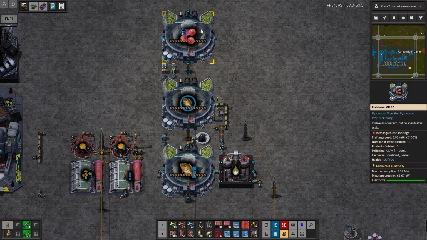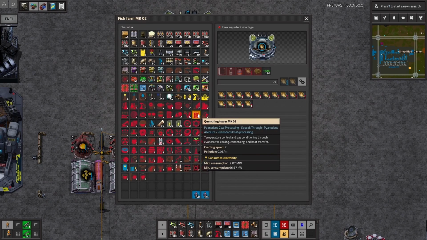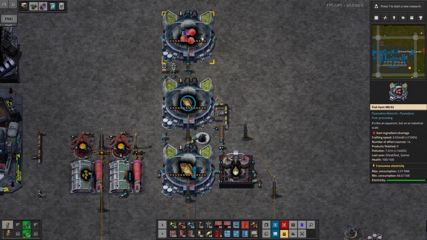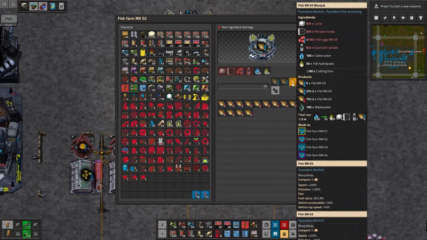This egg recipe will replace this one here with the circle around it. The one with the circle around it is how we get our 0.4% chance to get the MK03 fish. So once we get 5, then this machine comes out, and then this machine will replace it. This machine on the bottom here is how we take our eggs and make fish, and then it goes back and forth until there's no more, until the case is filled.